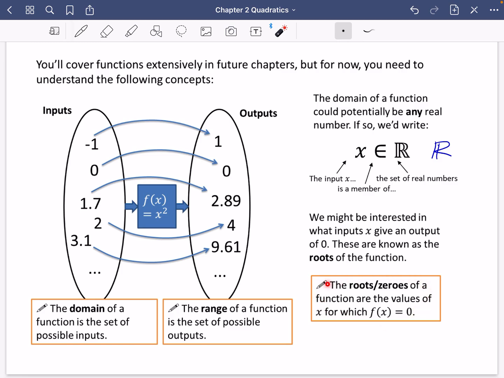This is the most important part from this slide. The roots or zeroes of a function are the values of x for which the function is 0. We use this word roots more than we do zeroes. It's basically saying when is the function equal to 0? What is the domain that gives you a value in the range of 0?